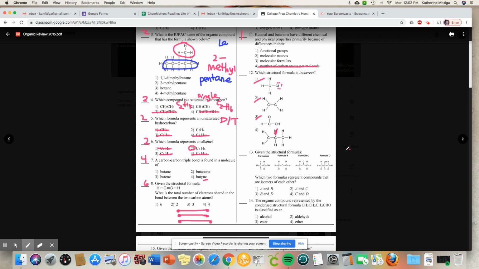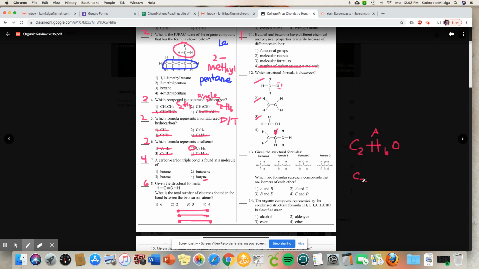Isomers. Isomers have the same number of atoms, just different arrangements. It's like you get 100 Legos, build something, and then break it apart and take those same Legos and build something completely different. You can do that. So it looks like, and I'm going to try to make it over here, C2H 1, 2, 3, 4, 5, 6, O. That's A.